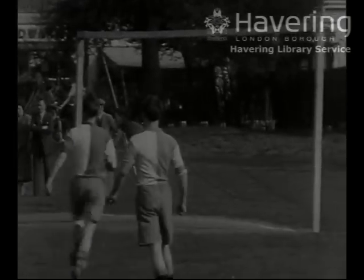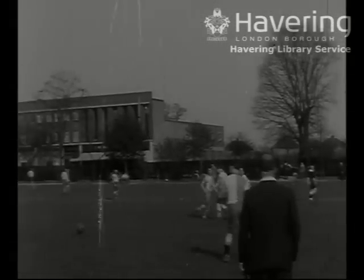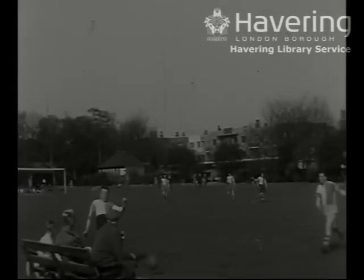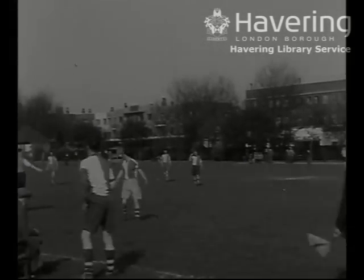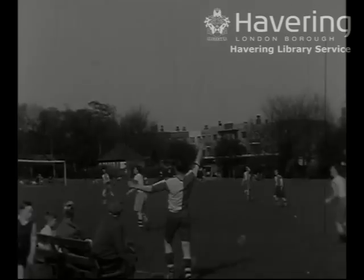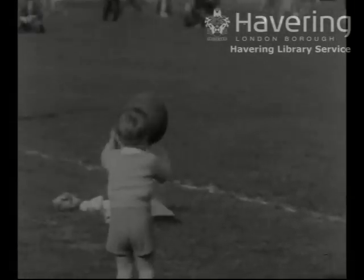And of course, the king of sport, football, in Upminster Recreation Ground and at Harrow Lodge. In dozens of open spaces in the area, the crisp winter sound of leather meeting leather thrills the crowds of spectators who gather regularly to cheer their local team to success, we hope, or to put in a spot of practice now and then.